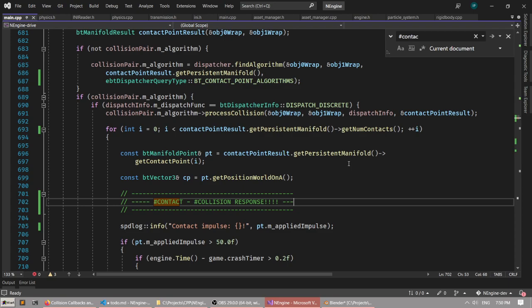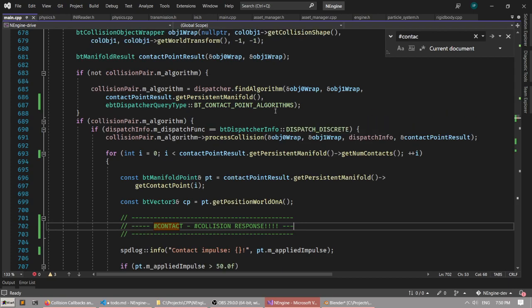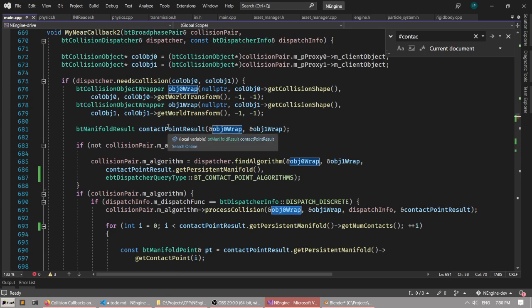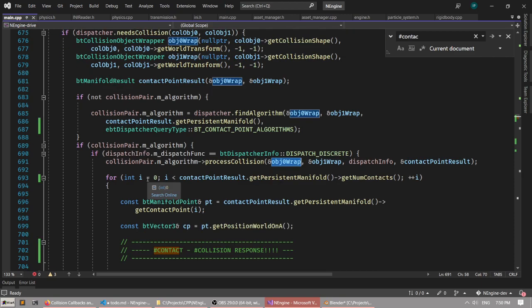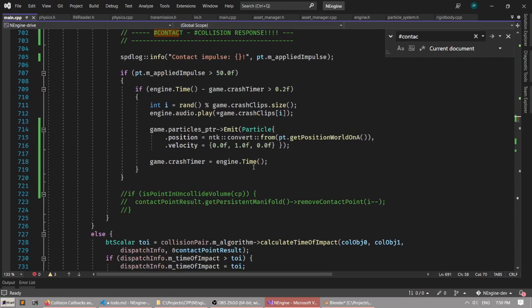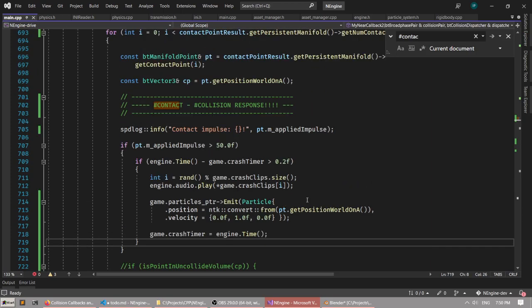Contact process collision. Okay, so we have an object, which is an object. Why is this a btCollisionObjectWrapper? What is the wrapper for? Contact points. Okay. Can I get the object itself from the damn wrapper?